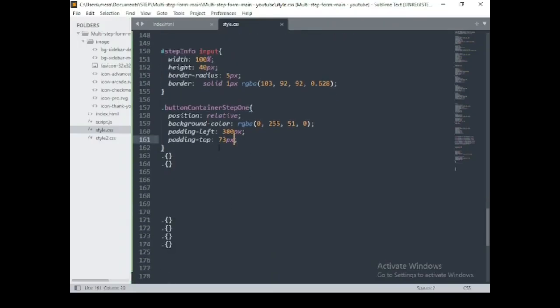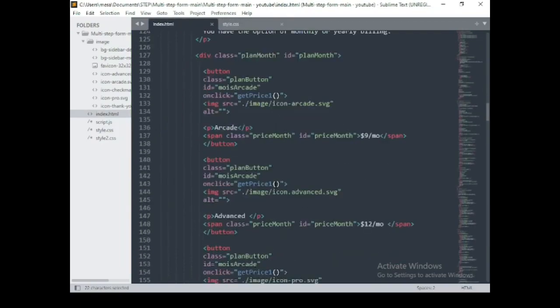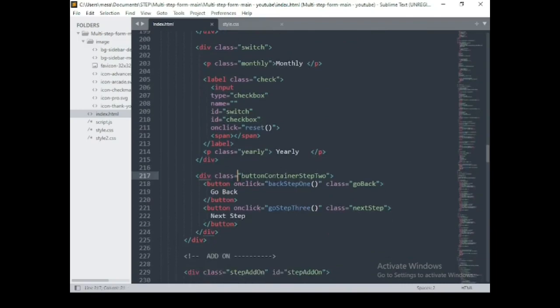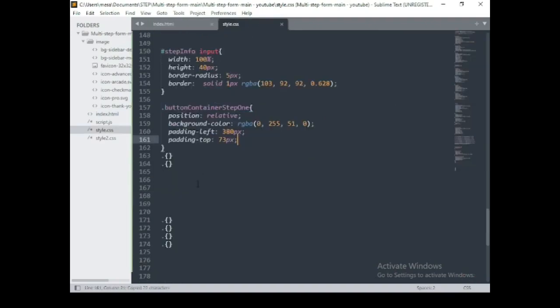So the next thing that we are going to do, I'm going to style the button container step 2. We are going to have to copy the same characteristics of button step 2. Okay, there it is, the button step 2.